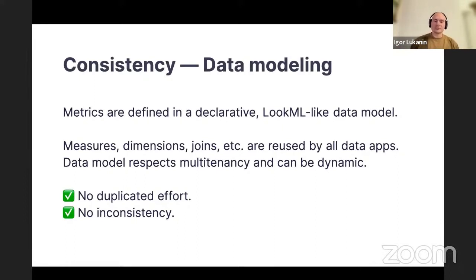Even more important, by doing so, you'll make sure that all the data coming from Cube and consumed by different apps is consistent, right? So it would be impossible to get the number of sales last year in one app, and a different number for the same metric in another app.